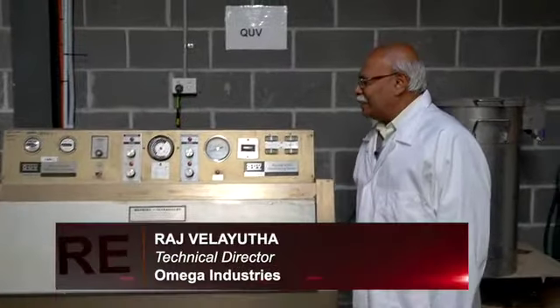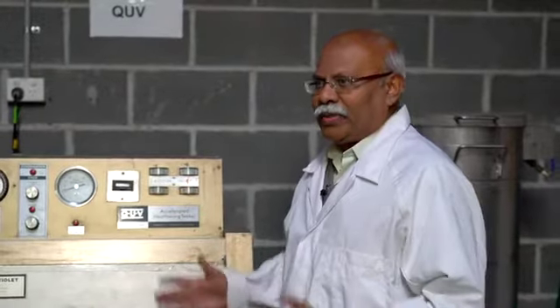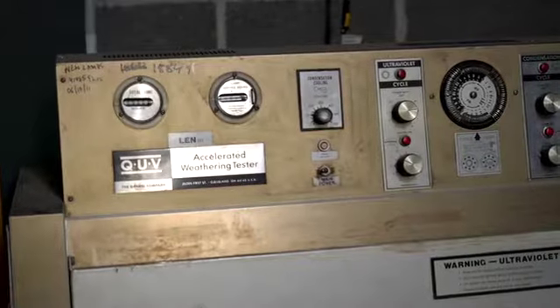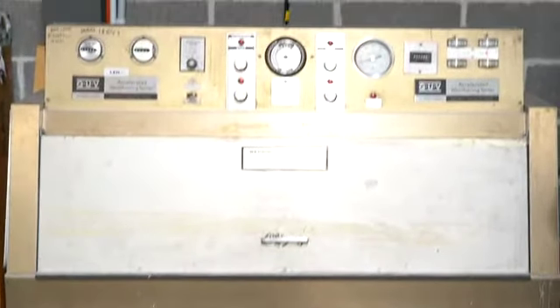This is an accelerated ageing tester. What we do is coat the panels and then put them into the chamber, where ultraviolet A and B rays are passed through for a set number of hours — it could be 300, 400, 500, 600, or 700 hours. The ultraviolet tends to attack the coating, and if the product is good, it retains the same gloss and texture. We take it after regular intervals and compare it with the standard panel to see how it has performed. This equipment has been used for various products: epoxies, polyurethanes, polyaspartics, and acrylics. Then we give a rating to the product.